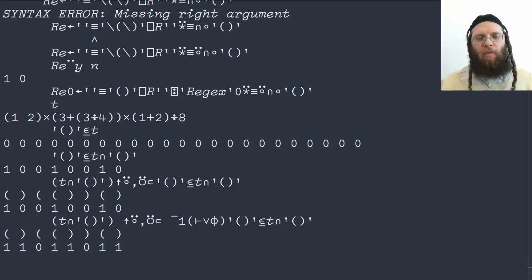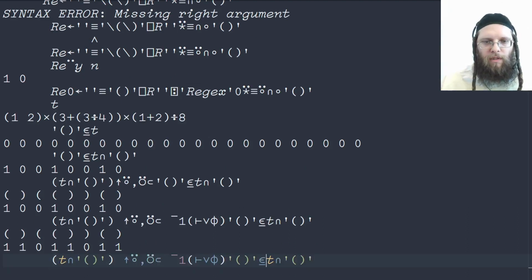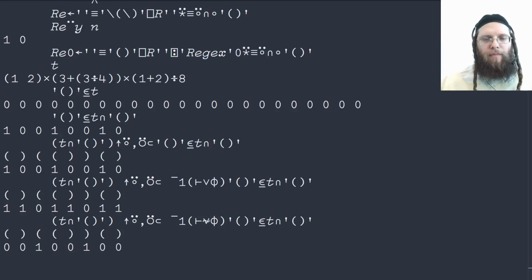But we don't actually want to preserve those, we want to get rid of those. The way we do that is just by flipping the OR to an AND. And this gives us a mask indicating just the characters that we want to keep.